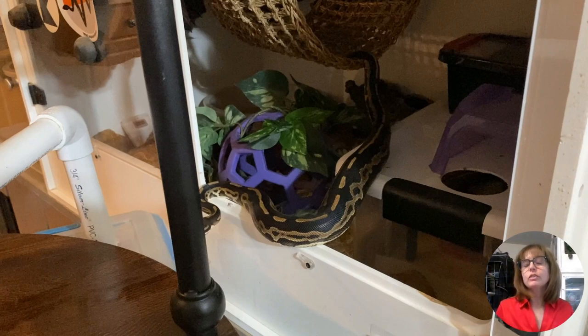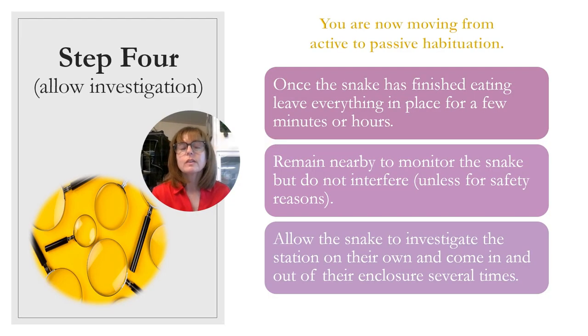In other words, now she's free to interact with the station and this environment around her in whatever manner she pleases and take however long she wants to do that. And now we're not interfering. So everything she does, while it's an activity for her, we're being passive and we are just standing back and we're letting her be.